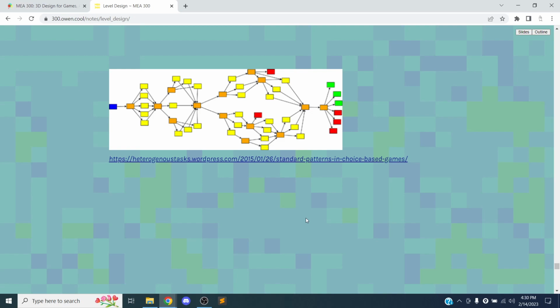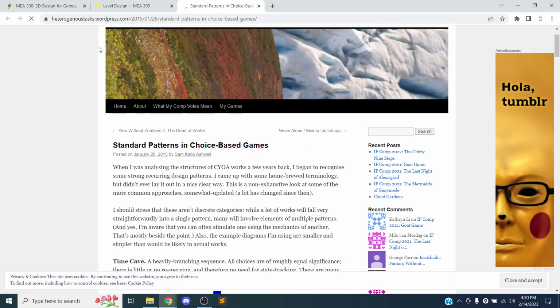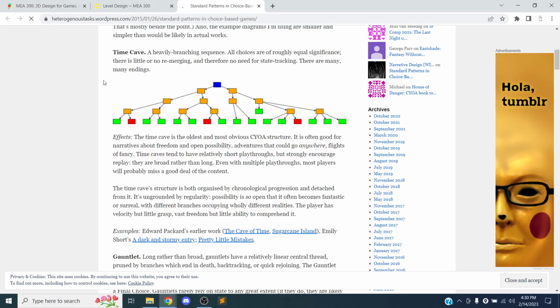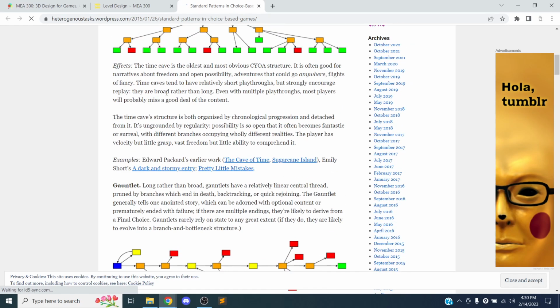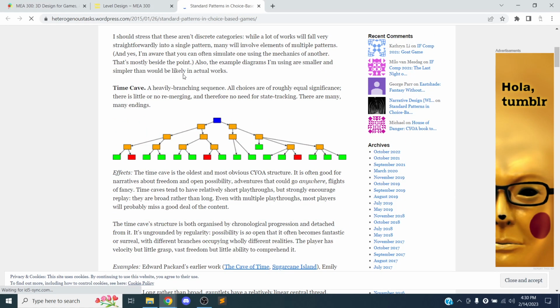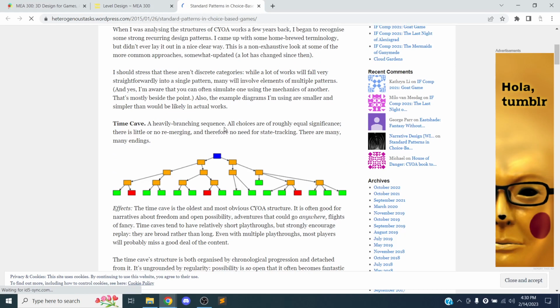And you see this is a different type. This is from an article about different patterns in choice-based games, talking about choose your own adventure games or RPG games where you have lots of different options. There are a few different ways to approach that, and they change the way you have to prepare the assets. If you have a heavily branching scene like this, where you start at one place and every new event leads to more events, that means you have to create lots and lots of endings. In this chart, the green endings are good and the red endings are bad.